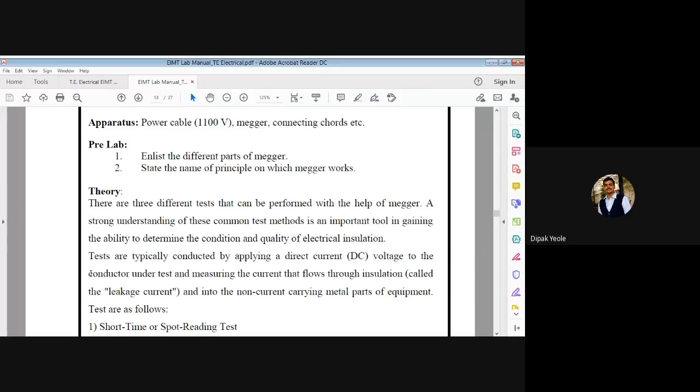And this current is going to flow with the help of these conducting leads through the insulation, and sometimes it is called a leakage current, because we know that from the insulator no current can flow, but no ideal insulator is available in the world. So some amount of current, milliampere current, can flow from that particular insulator.